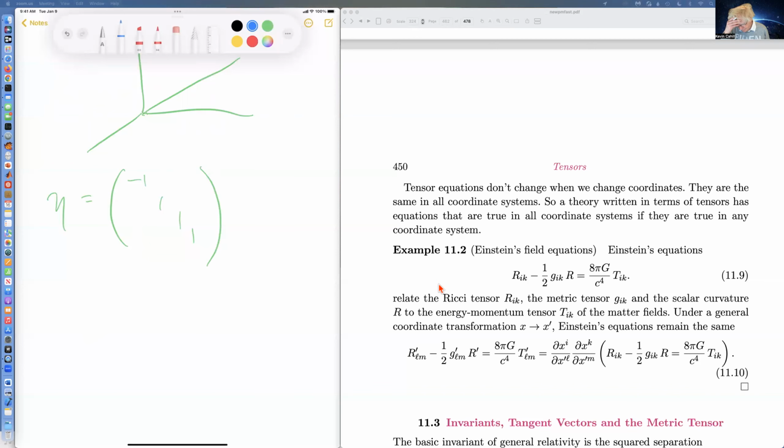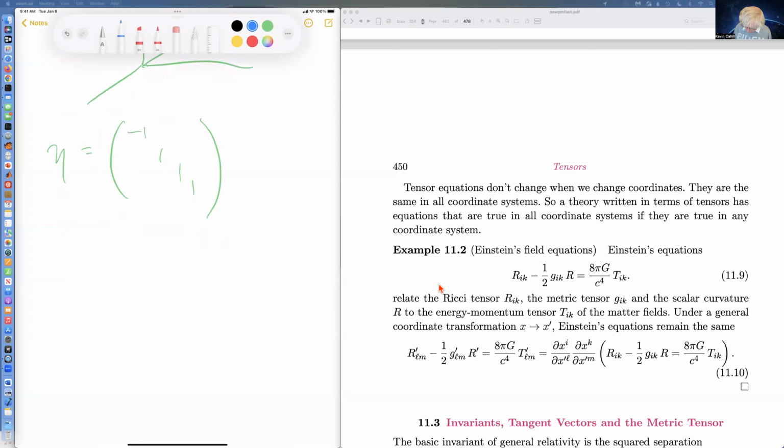But the other ones, well, suppose we were designing furniture, then we would want to have a metric zeta that would just describe flat 3-dimensional space. If we're using tensor equations to describe the shape of a piece of furniture, or the shape of an animal, or whatever shape of a building.